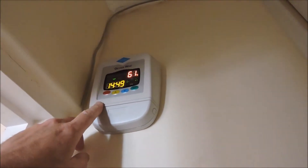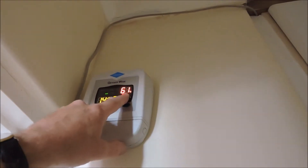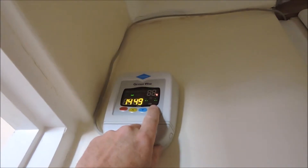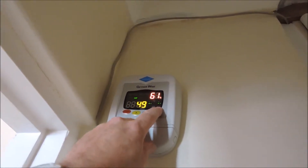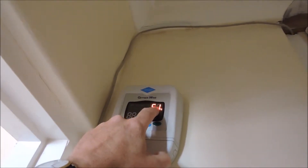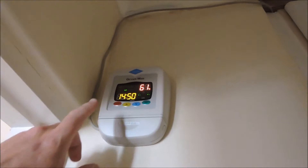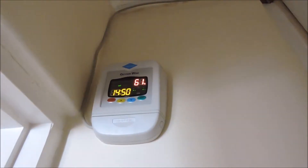This device is absolutely essential if you have solar hot water heating. It's a timer that shows you the thermostatic temperature of the middle of the hot water cylinder, and then you have a range of programs that allow you to choose when the device will actually come on. You can manually override, and you can preset the temperature at which the grid will click in — currently I'm already 11 degrees above that. You can set it at 5:30 in the morning: if the temperature is below 50 degrees, it will click in and top up. Without this, you would simply have a hot water tank full at the start of the day and the solar can't do anything. So even at the end of the day, after a couple of showers and even a bath, there's still surplus hot water which I want to utilize to preheat the washing machine and dishwasher.